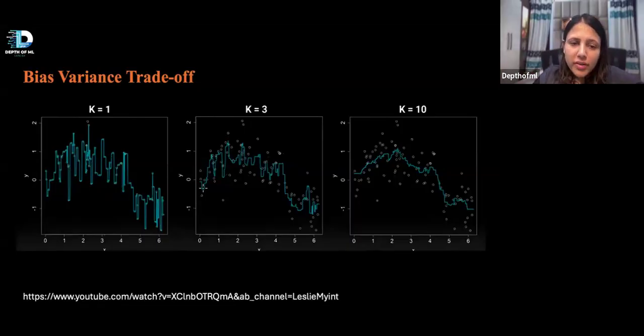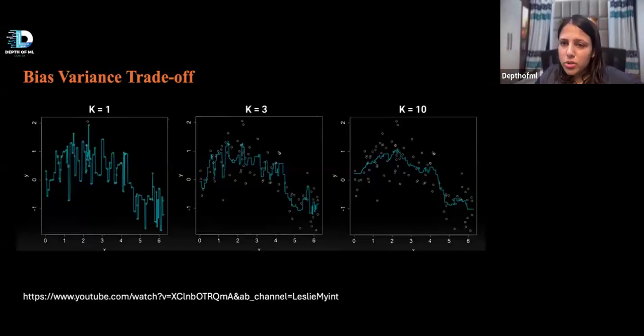Here, when K equals 3, can you still see that there are line segments over here? When you actually plot the decision boundary, it will be line segments. You can see that now this is less variable, it's varying less. Over here also, the decision boundary is much smoother when you have K equals 10. So this is how your decision boundary changes when you go from K equals 1 to a higher number of K.